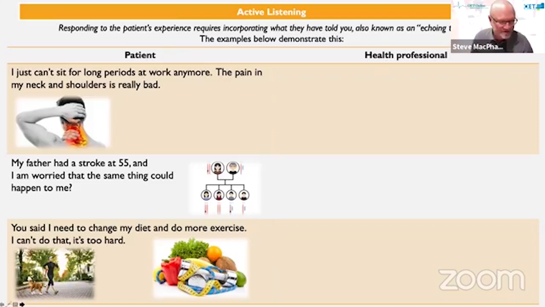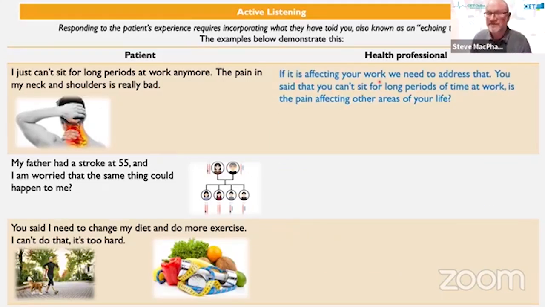Well, what you can do is this. If it's affecting your work, we need to address that. You said that you can't sit for long periods of time at work. Is the pain affecting other areas of your life? So this is good skills because the health professional has picked up the work and linked to it. As soon as you do that, you're really demonstrating that you're listening and you're responding. It's not pre-planned, it's really good active listening.